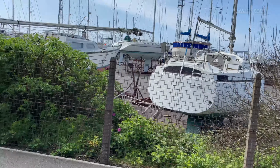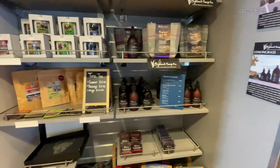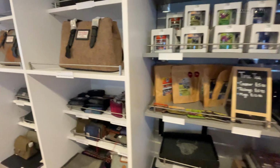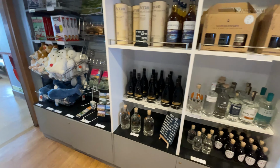These ferries are pet friendly. There are designated pet areas and pets travel free of charge. But if you are carrying a pet, please familiarize yourself with your pet travel guidance prior to travel. So this is the shop. They have a variety of drinks and wee bites, cookies, cakes, even toiletries, and these are homemade Arran specials. There are souvenirs also. Oh, there's bags as well. There are liquors and soft toys.